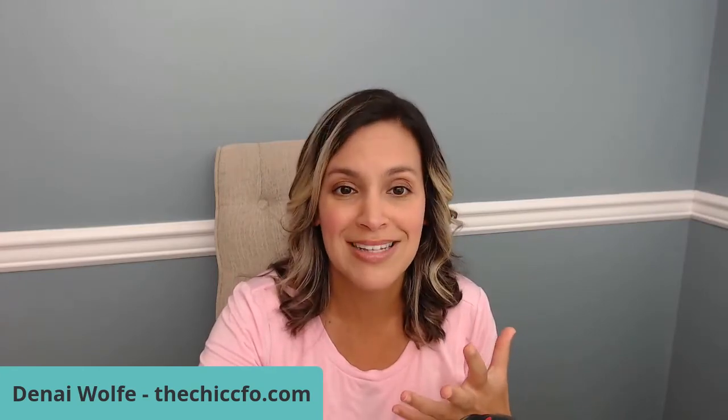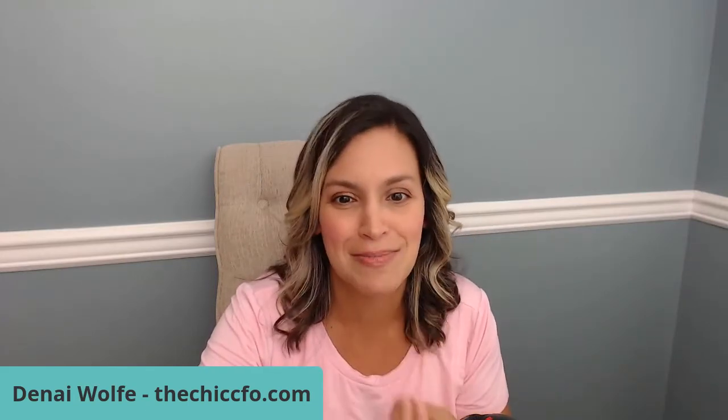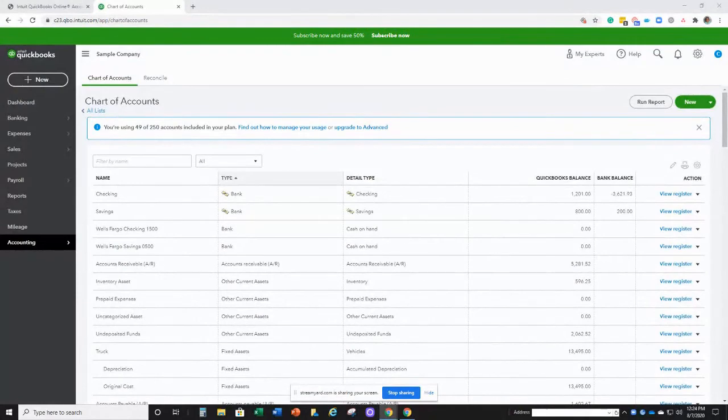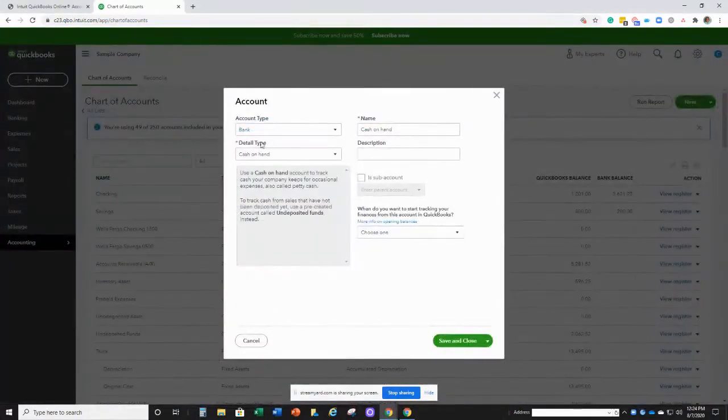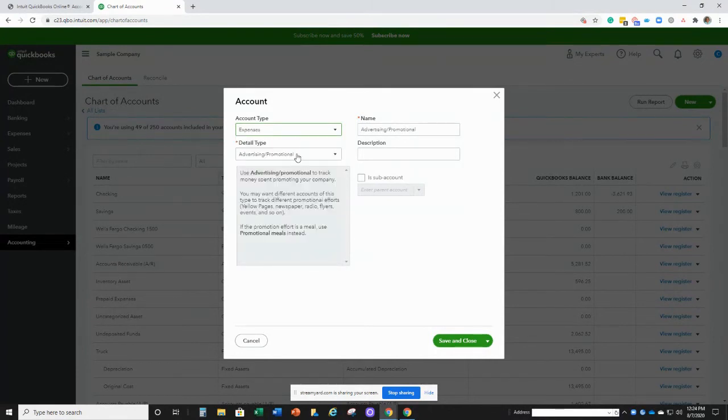We just reviewed how we're going to set up various accounts for our income, but now let's take a look at our expenses. So let's say that we're going to select the account type. It's going to be an Expense. And let's say for advertising and promotional, maybe you really want to see your profit and loss statement broken down on specific types of advertising you're doing. So in that situation, we're going to go to Subaccount. We're going to select Advertising. And we are going to create an account of Social Media Ads.